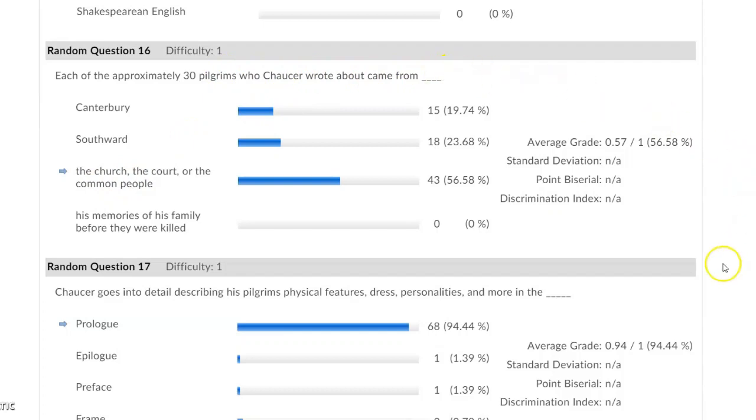But without going in too much detail, what I really want to emphasize is just the robustness of D2L and eClass and what we can do with our quizzes after giving them to see what it is that students didn't understand, what it is that we as teachers can do to reform those questions to check for true understanding. So I hope this was helpful, and I'd love to talk with you more about it and show you how to do it.